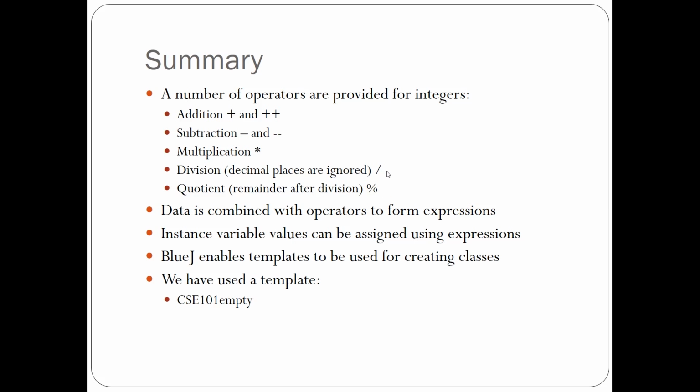Not touched on these, but we will look at those in the future. We've looked at combining operators and data with mathematical expressions. We've looked at how we've used instance variables along with numeric values to create mathematical expressions. And we very quickly looked at the CSE 101 template, which we can use for creating classes. It's a lot cleaner. I do suggest if you're going to use it, then make a habit of using it, because it's quite an easy one to pick up and to use.